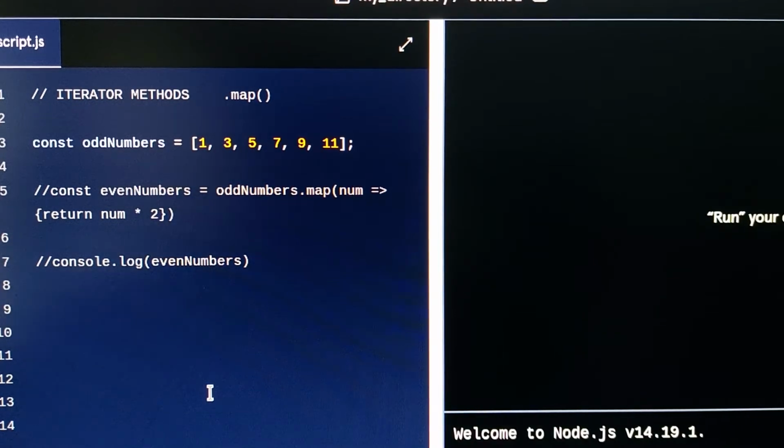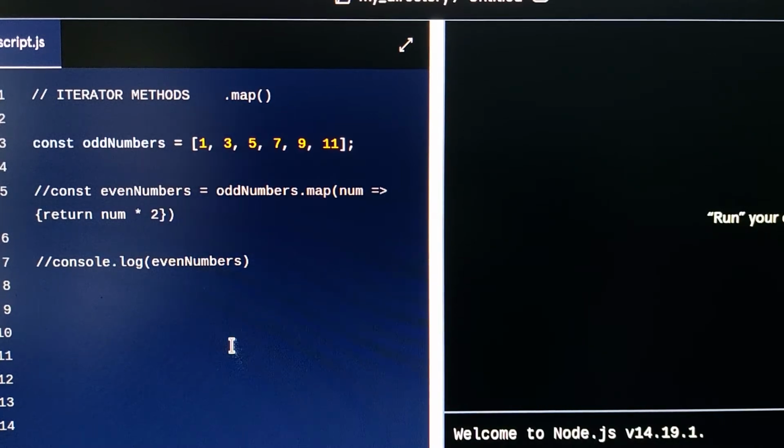The forEach iterator method takes each element and performs whatever we ask it to perform, and it returns a new line for each element. So we had dogs, pigs, sheep, whatever, and we asked it to return "I love" and then the parameter. So it returned a string that said I love dogs, I love sheep, I love pigs. On the map one, it actually returns a whole new array that's been modified.